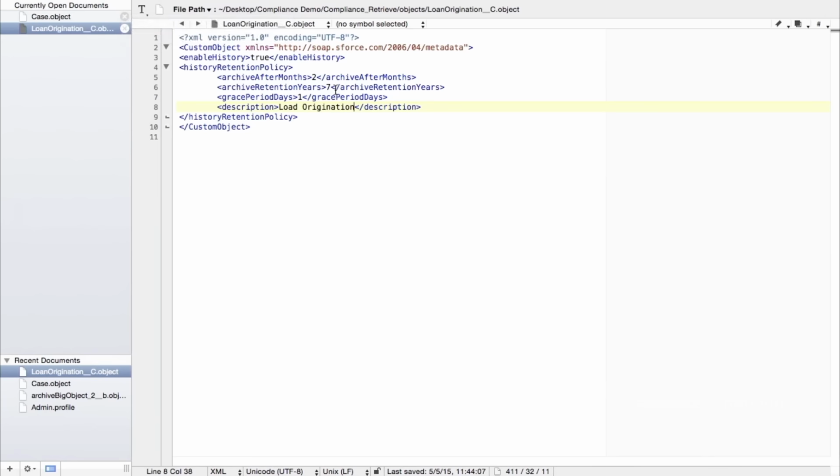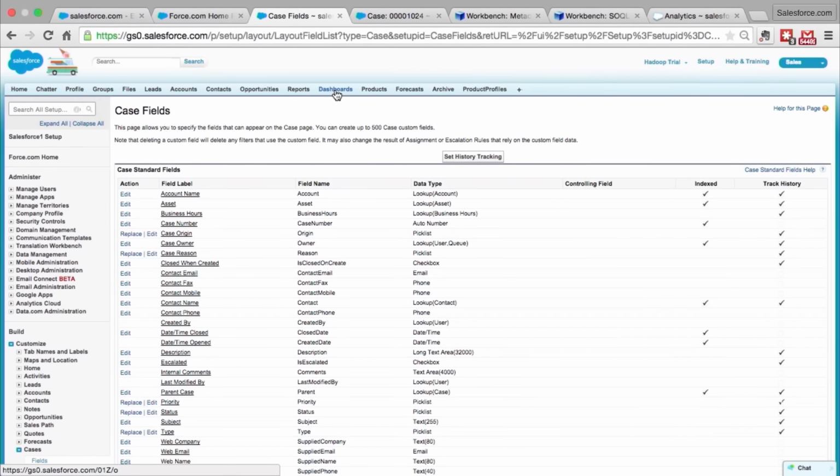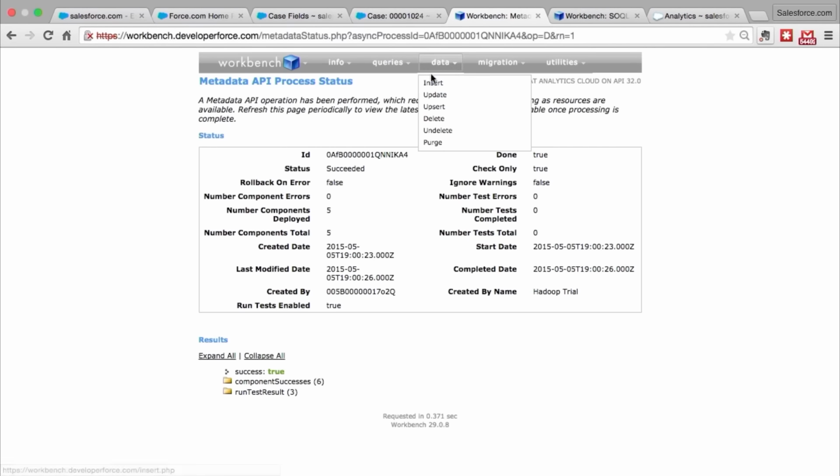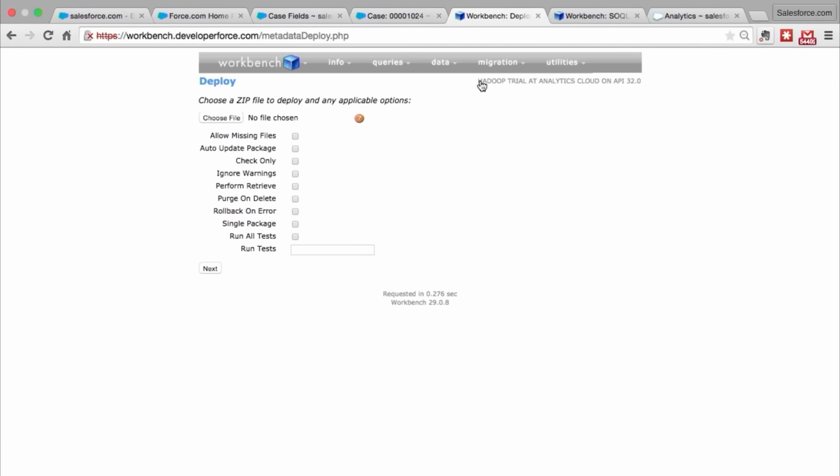Got it. Okay, so how do we actually go and enforce that? What we would do here is go to Workbench. Okay, now what is Workbench? Workbench is a tool that we have supplied free to our customers. It gives us a UI experience on top of our app, and we're interacting with our APIs. So when you hear about API first, you don't need to be scared that you have to write API constructs yourselves. You actually have a tool to help you.